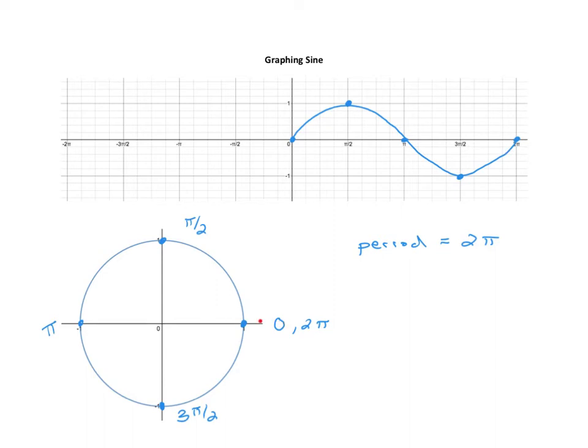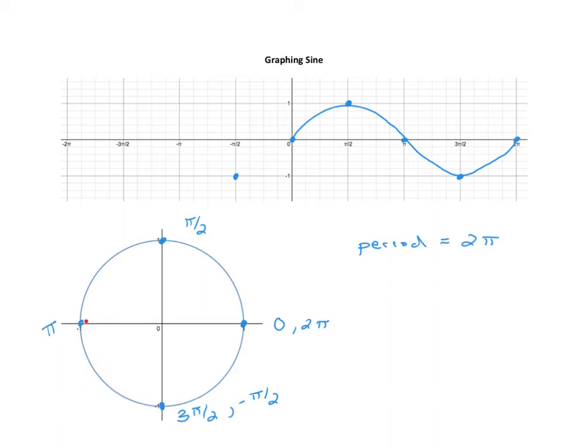Now, what if you were to start at 0 radians and go backwards? So like what's happening over here on the graph? It's worth labeling that too. But if you're starting here at 0 and you go backwards by pi over 2, this spot right here is really negative pi over 2. It's the same location as 3 pi over 2. However, on this graph, what's going to happen is when we go back to the angle of negative pi over 2, the y value here is -1, so that is the point that I will plot.